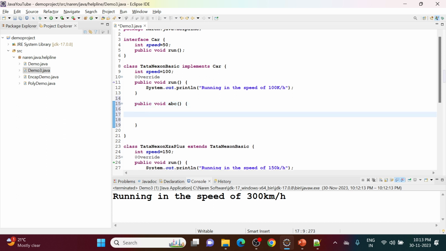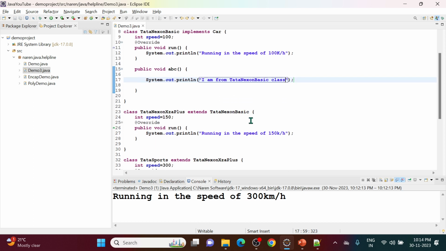What I will do is write a sysout statement: I am from data connection basic class, of ABC method. I will write it like this.